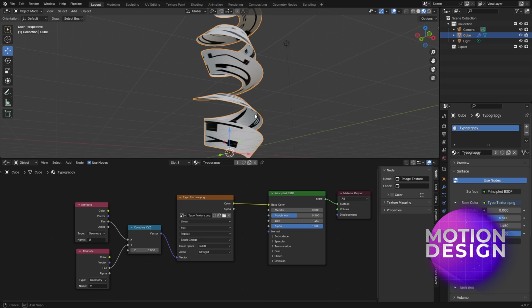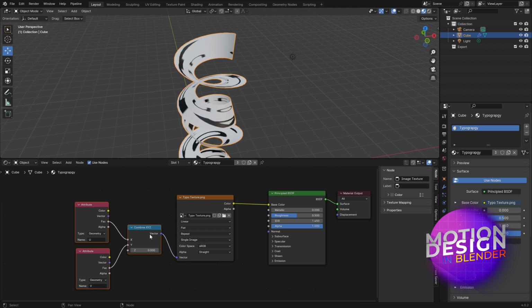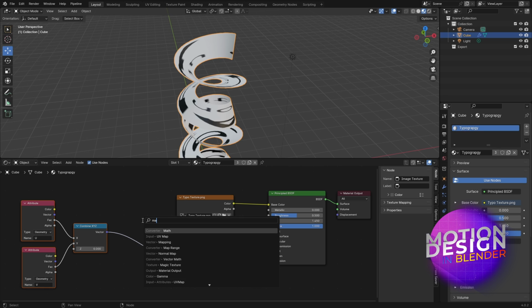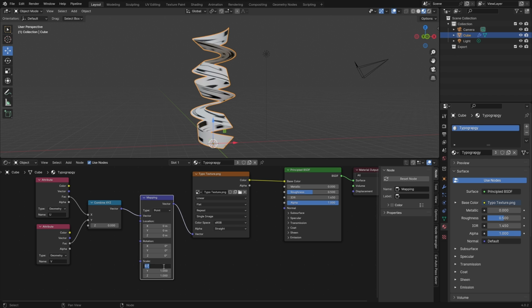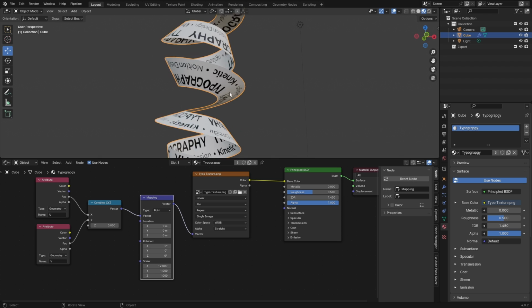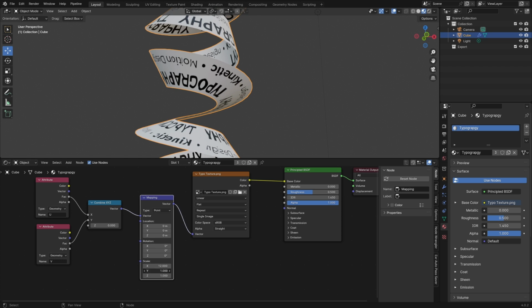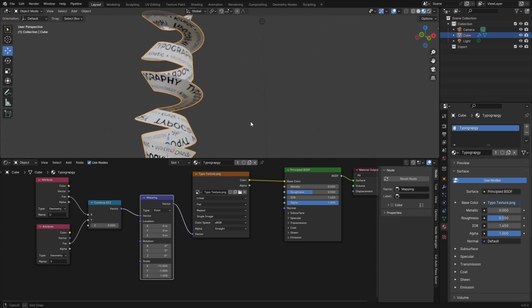As you see, my texture is extended along the spiral surface. Now we can add a Mapping node here and set X scale to about 5 or 8 or 10, or I don't know. It is good. As you see, my texture is upside down. You can set Y position to -1 and it's okay, and set the X position, because left to right is mirrored, to -12 and it's good.